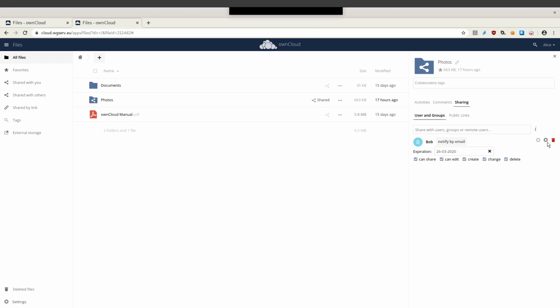Also, even when I collapse that again, I now have this clock indicator here, which directly allows me to recognize that this share is about to expire at some point in time. So with this feature, shares will not stay forever unless a user manually removes them, but we'll have an automatic expiration for that. Users have some kind of control over access permissions.